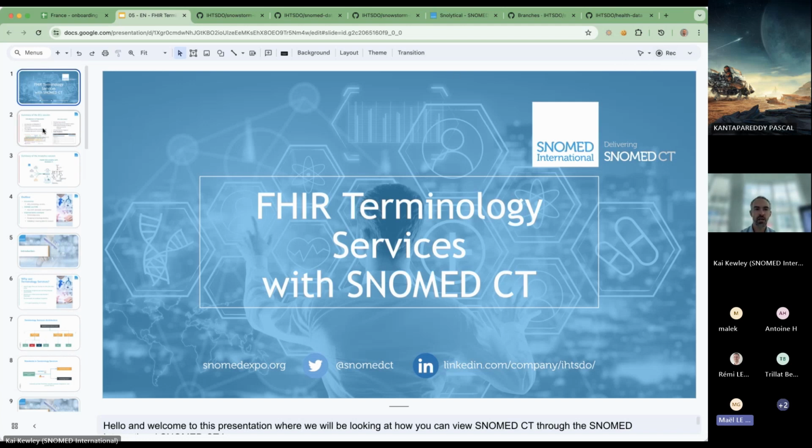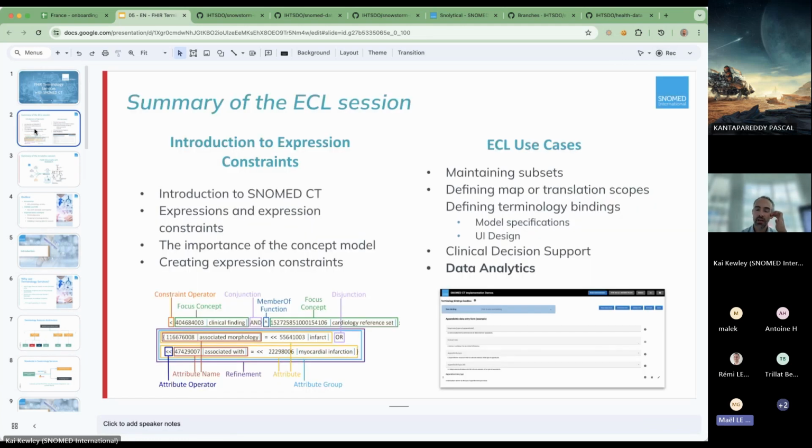Okay, so we've already seen ECL, of course, and we talked about some of the use cases. And one of the strong use cases is, of course, data analytics. And ECL allows you to define sets of interesting concepts.